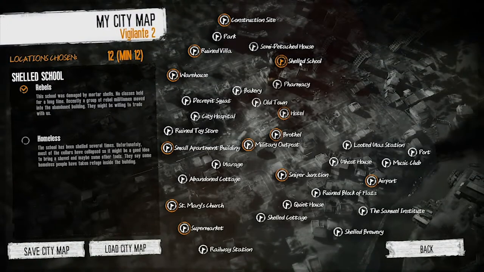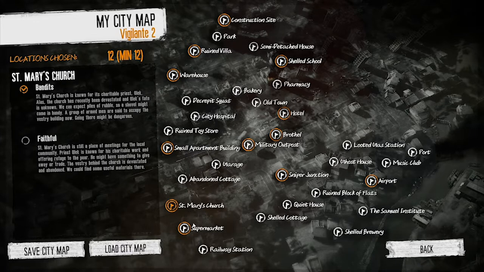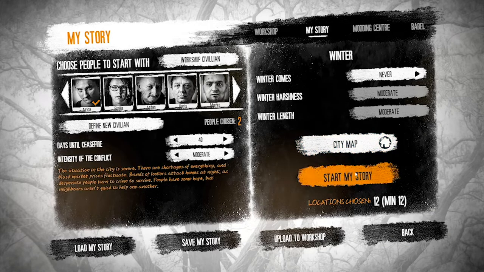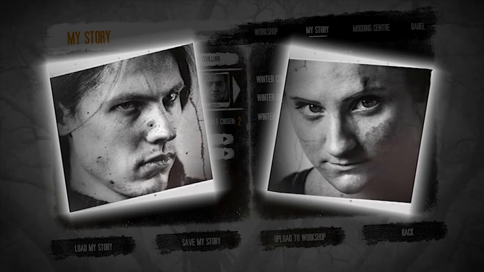So the setup is as follows. I'm only going to choose locations with evil or questionable people at them, such as the supermarket, the hotel, small apartment building, airport, places like that. There's going to be no winter at all. That's not the challenge of this run. And finally, we're going to be choosing the best superhero duo that we can find. That being Roman and Erica.